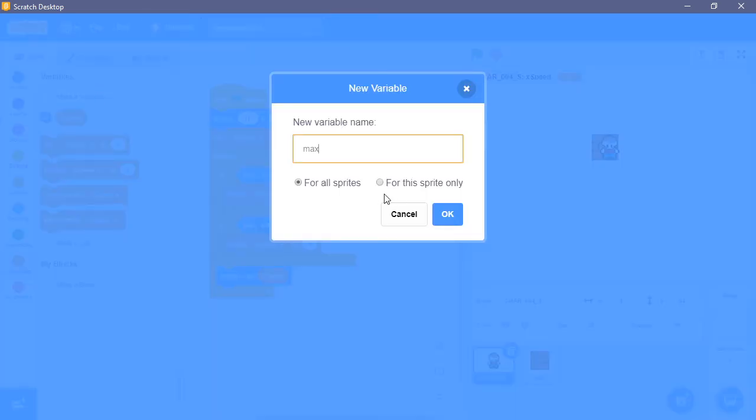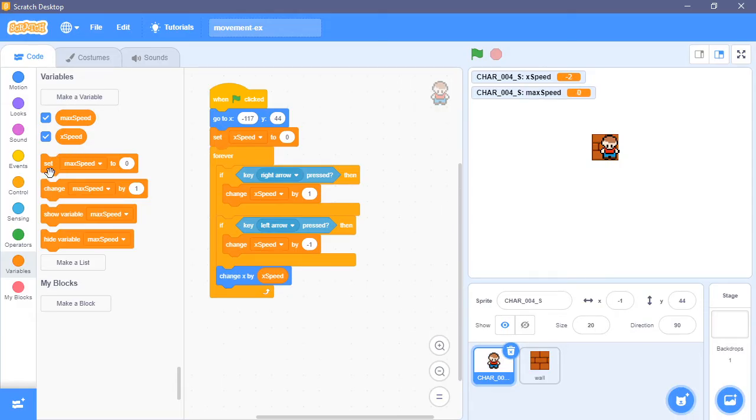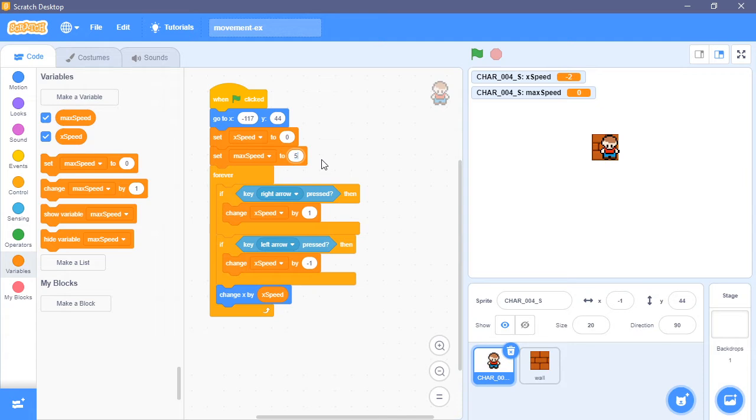So let's make another variable called max speed. Again, this is going to be just for my dude, so this sprite only. And I'm going to set my max speed. I'm going to start with 5 here and see what that looks like. Now we need to add some if statements here to make sure that the x speed doesn't ever go larger than this max speed variable. You could type in the 5s in each of the locations coming up here, but by using a variable, it's going to make it nice and easy to make adjustments to how fast he can go without having to root around through a whole bunch of spots in our code.